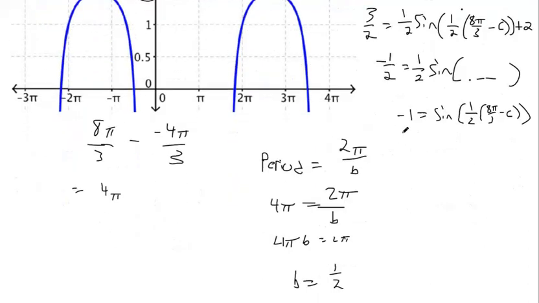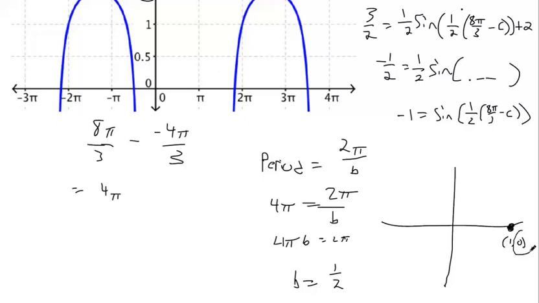Okay, so sine is negative 1 only in one spot, okay? Sine is always the y coordinates in the unit circle. So an angle of 0 degrees is here, right? That's 1 comma 0. So sine is 0 for an angle of 0. Sine is 1 for an angle of 90 degrees. Sine is 0 for an angle of 180 degrees because the y coordinate here is 0. Sine is the y coordinates in the unit circle. So we want to get to negative 3 pi over 2 or positive 3 pi over 2 in radians. We need this inside to equal 3 pi over 2.